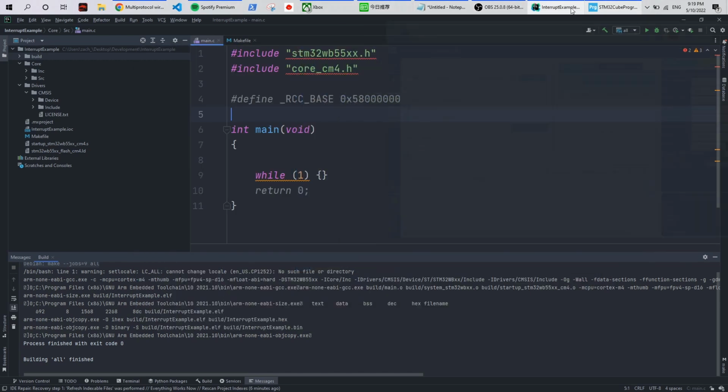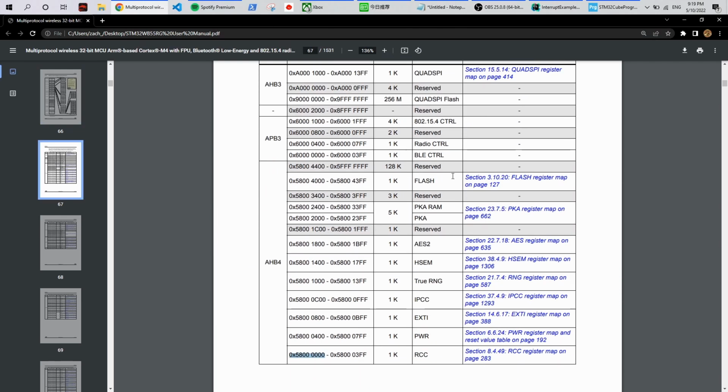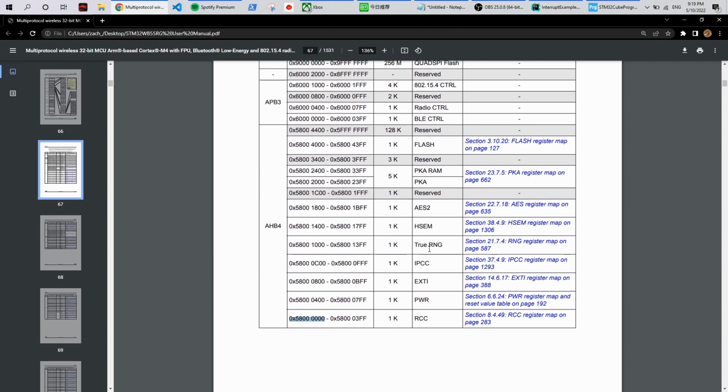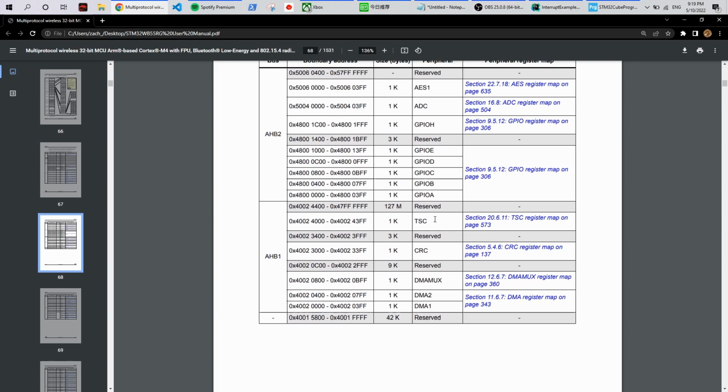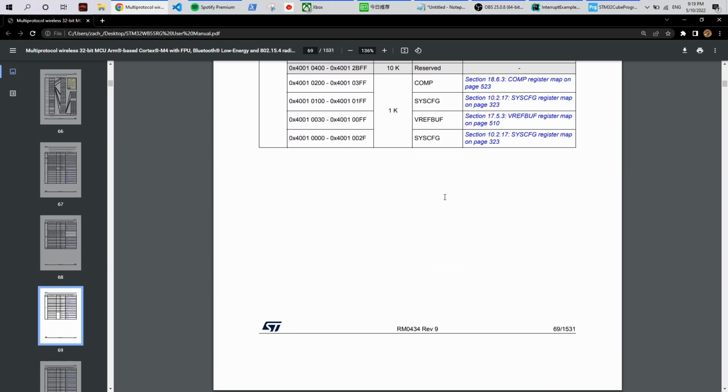While we're here, let's grab a couple of different peripherals that we will need. We will need the external interrupt peripheral, so I'm going to copy that base address and double check that it doesn't randomly appear anywhere else.